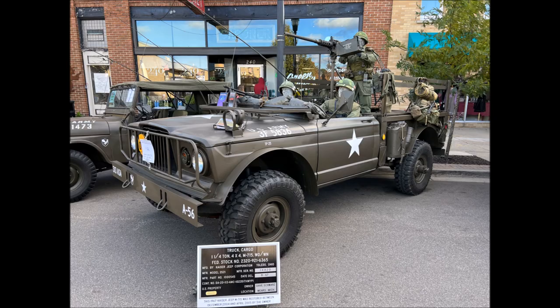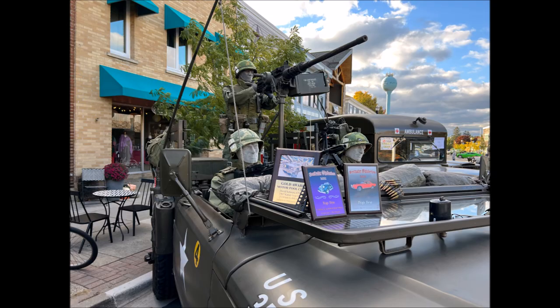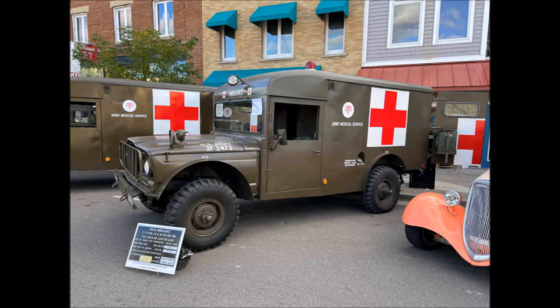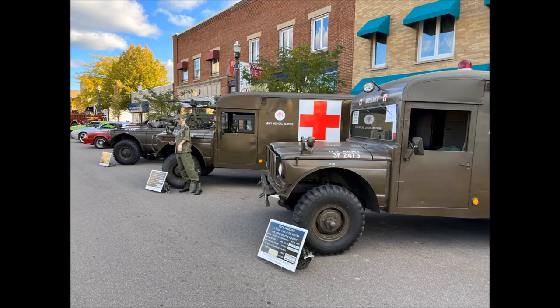So we did have the vehicles all set up with all our display pieces, mannequins fully loaded out, with all the bits and pieces to make them look good and help display Vietnam era accessories, gear, and loadouts. We had the new 725 ambulance and the old 725 ambulance both set up, opened up, and ready for people to check out both the outside and insides.